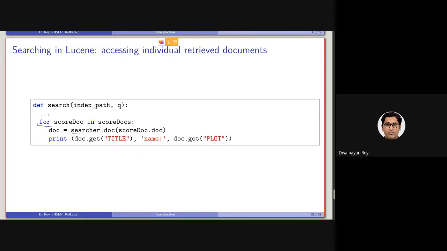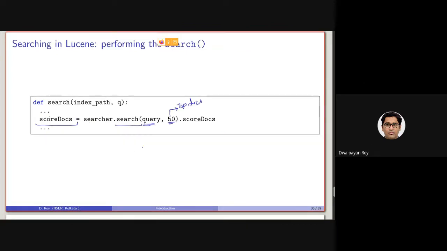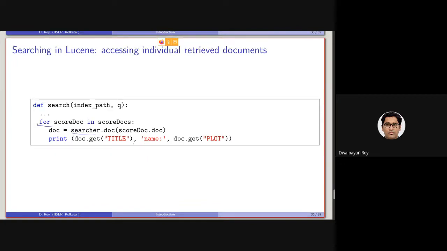So again, earlier we used searcher.search to get a list of documents, and then searcher.doc returns the content of the document as a Lucene Document type. Note that it is the same Lucene Document type we used while creating the index.